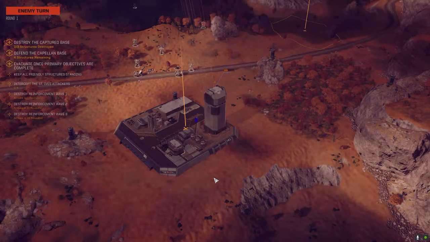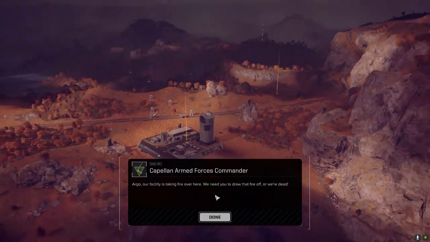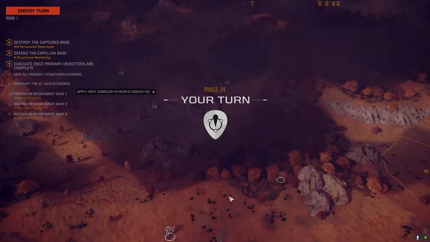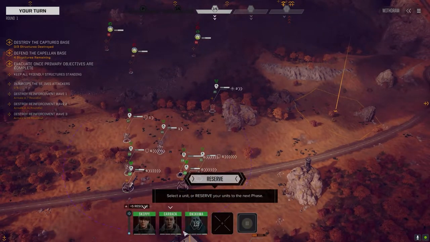Ah, shoot. Yeah, I know. It's kind of difficult when they're in fire range of my buildings and they've got spawn protection.